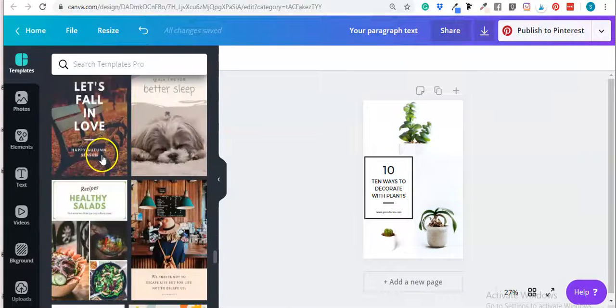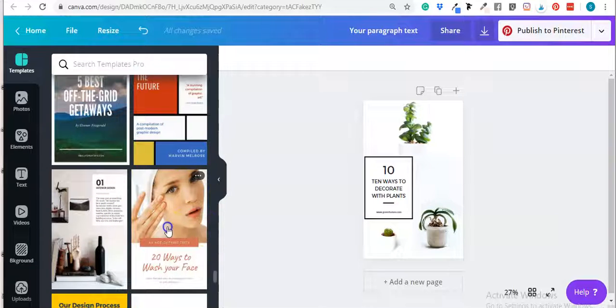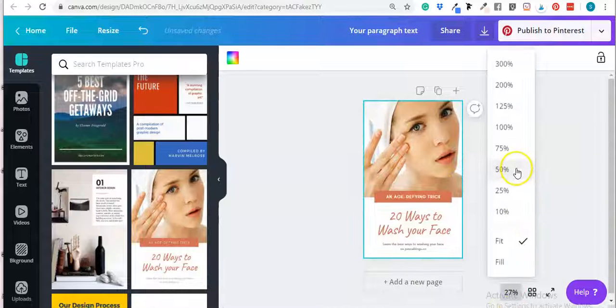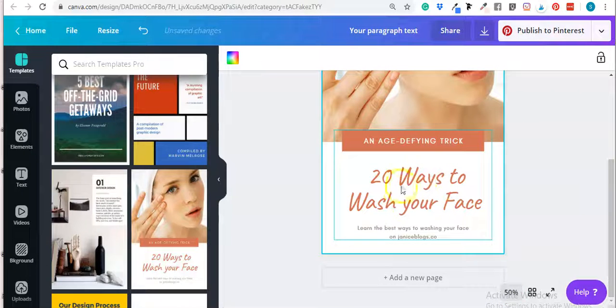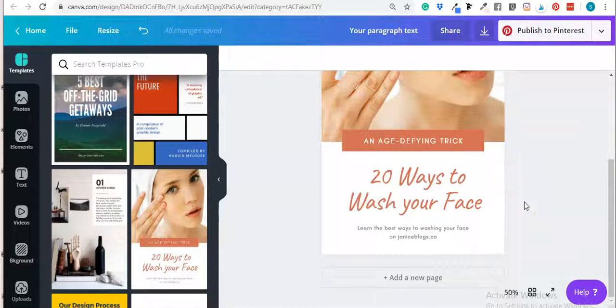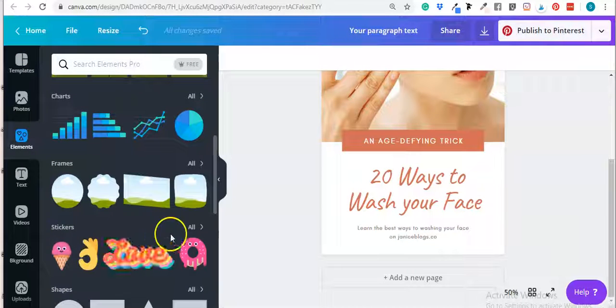One second, let me look for a good template as an example. Okay, I'm gonna use this one. Let's make it a little bit bigger. Alright, so it says here 20 ways to wash your face. Okay, so let's go to stickers. That's under elements. You scroll down, there goes your stickers.